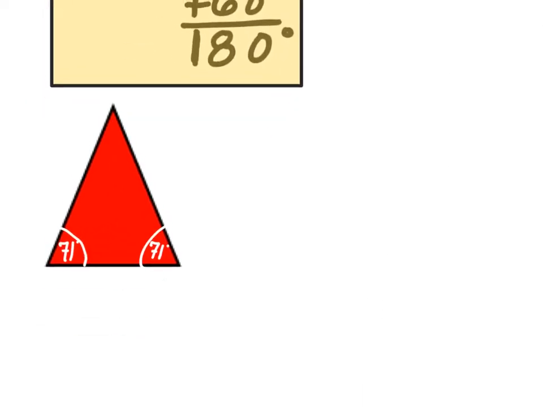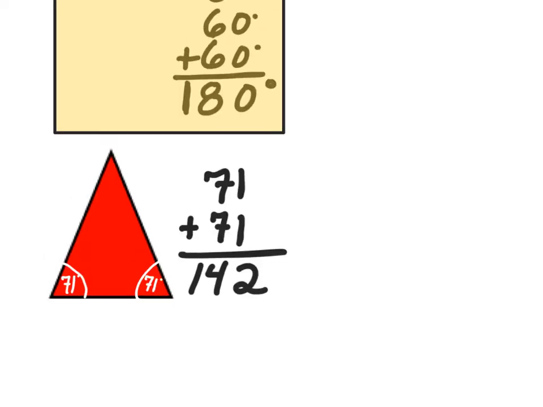Now with this one, it is an isosceles triangle and we know what these two angles are, but we do not know what this angle right here is. So we can use our handy dandy trick of adding these two together and then subtracting it from 180. And then we'll figure out what this angle is worth. Let me show you what I mean.